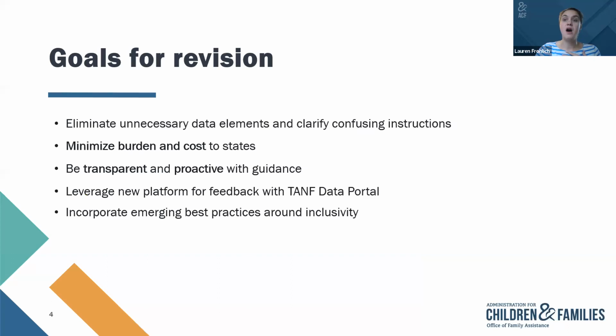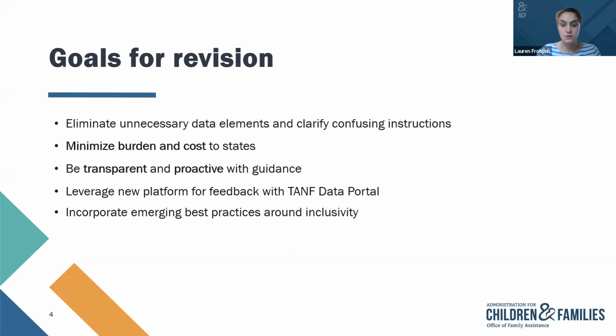And so our goals for this revision were to eliminate unnecessary data elements, clarify confusing instructions, all while minimizing the burden and costs to states. So we did that by taking extra care to substantively change as little as possible. For example, we did not delete any data elements from the report layout, but instead changed them to "item no longer in use, enter code 0."